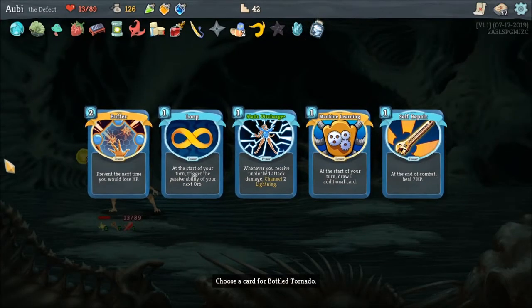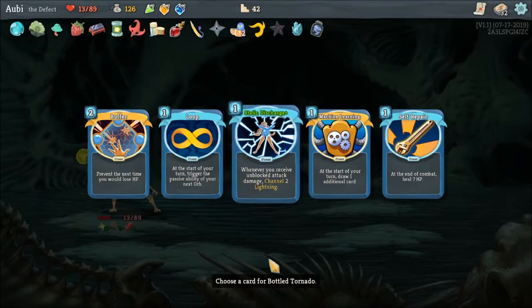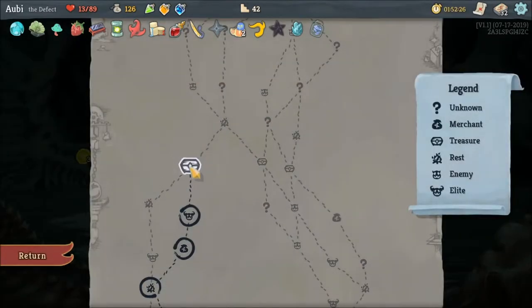Okay. Which card do we want in our hand to begin with? Thus making it innate, right? Probably this one. The upgraded one. Right, let's go.